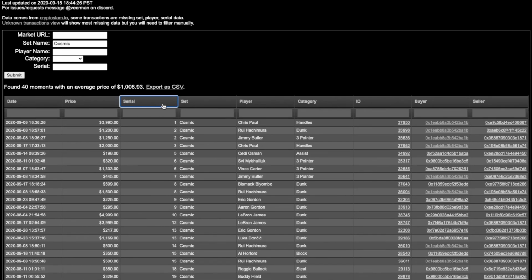Let's quickly sort by serial. So that Chris Paul is the only number 1 that sold. Then we have the Rui Butler number 2. So you can see the first few demand a huge premium. You have a number 5 CD, you have number 6 V. So these were much less. These are probably good deals. These were bought a few weeks after marketplace release.